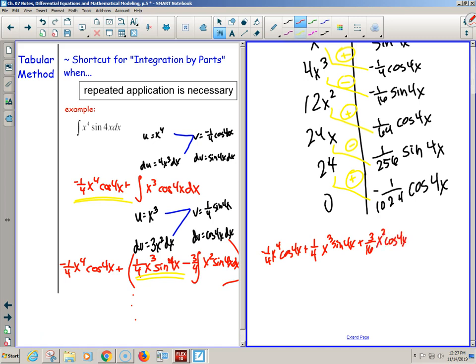And then minus a positive, which is a minus. 24/256. That would be 3/6. No, 8 goes in 32 times. 8 goes in 3 times. 8 goes in 30, and then 16. Yeah, 32 times, right? Hey, I think there's a pattern. Maybe I could be using it. Maybe not. And that is x times sine of 4x. Oh, I'm so close to fitting it. That's okay. And then we'll do a minus.